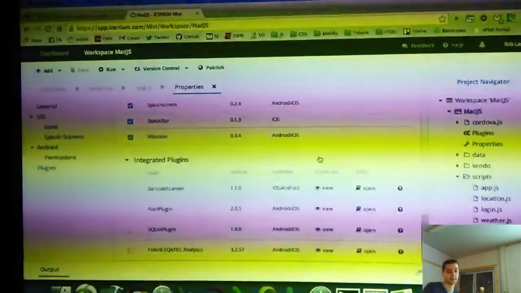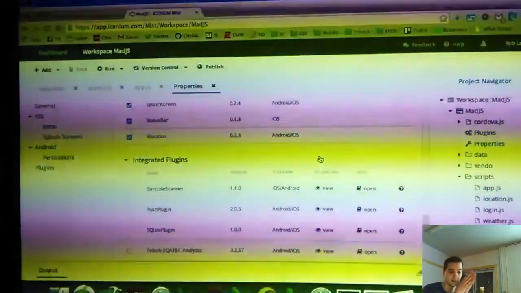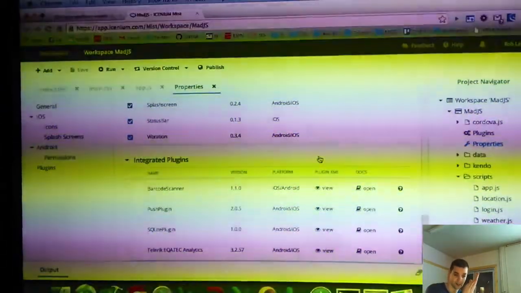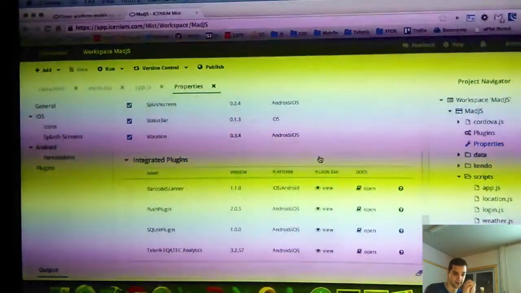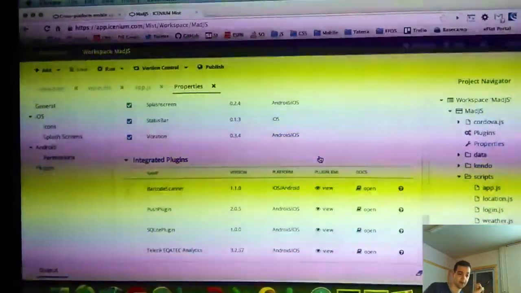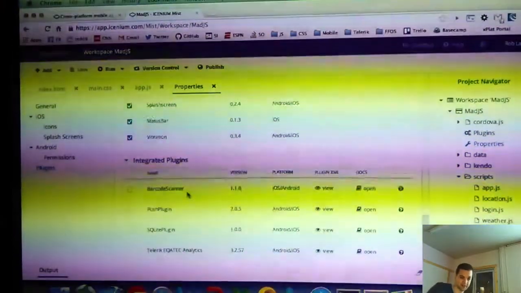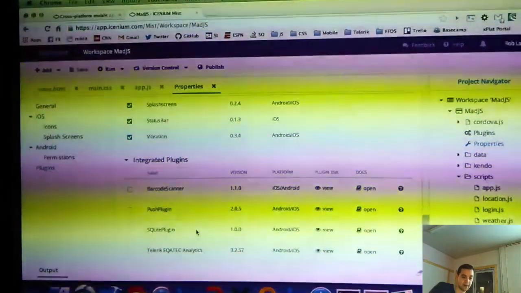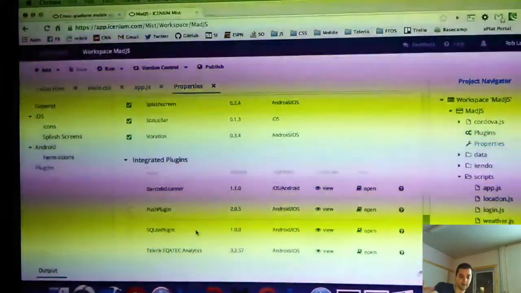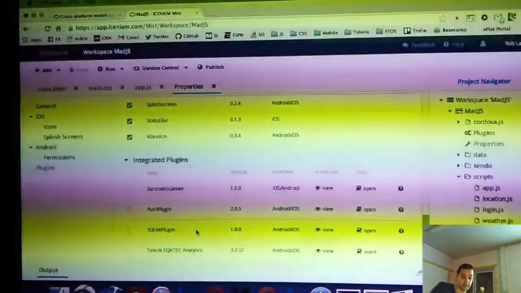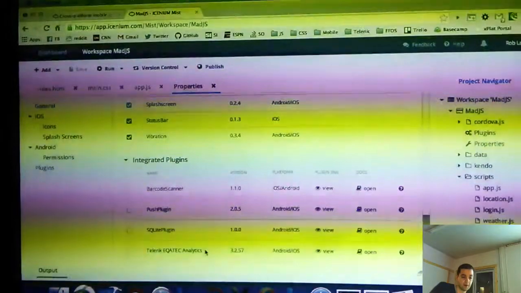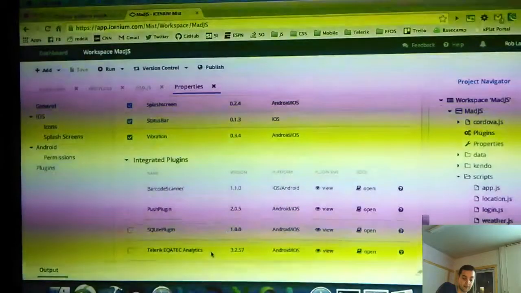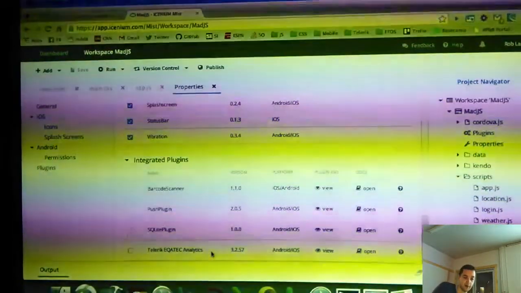And at the bottom here, you'll see a set of integrated plugins. Now, this is going to be a list that's going to grow a lot over the next year. These are plugins that have been vetted by our Icenium engineers and have been proven to work with our product. And there are important ones. I mean, barcode scanner, but the push plugin for push notifications is pretty important. SQLite, if you want to include and utilize a SQLite database with your application, you can do that here. You can also include our Ecotech Analytics package. Now, this is similar to Google Analytics, but in my opinion, considerably cooler, and you can include that here.